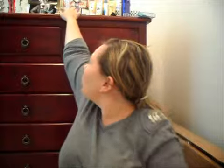Okay, so the next thing I'm going to do is a bit of powder, and I'm going to use my Revlon Photo Ready powder. Now usually I would use my big powder brush, but in this case I'm only wanting to do certain areas. So I'm actually going to take this QVS brush, I'm pretty sure. It's actually a blusher brush, but I don't like this blusher brush, as you can see. I use this just for the powder sometimes.